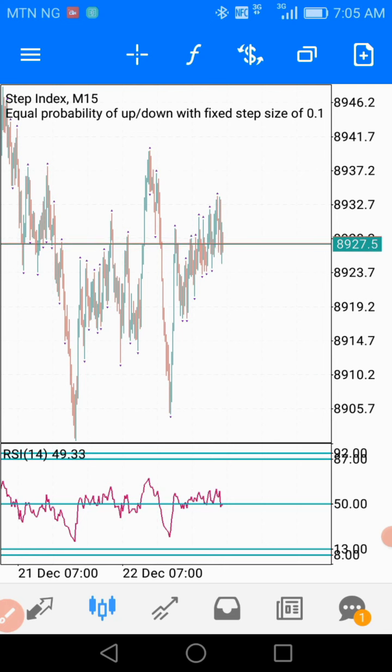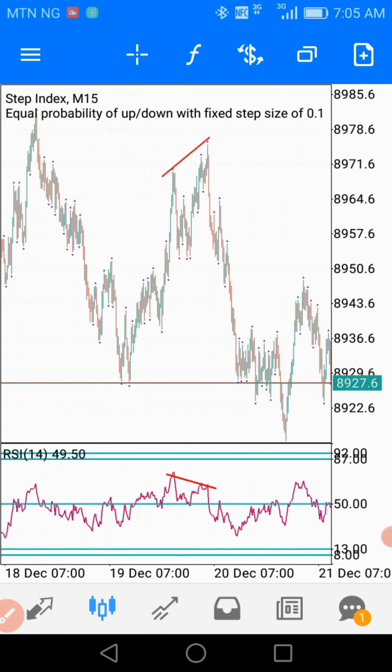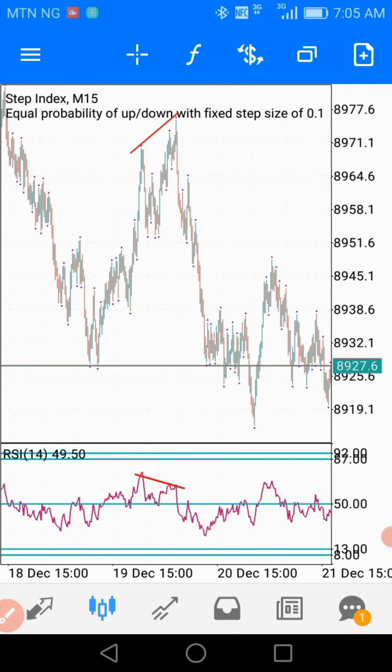Now, secondly, you have to trade regular divergence based on the time frame that it's playing out. You can actually spot regular divergence in all of the time frames. I'm going to explain this now, but it's better on higher time frames.